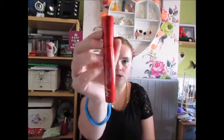I'm now going to add the number 7 Lash Impact Mascara. I will also add the Scandal Eyes Mascara. This one's by Rimmel London. I just love the two together. So yeah. I don't know how to put mascara on, so I sort of just blink and hope it works. I don't know.